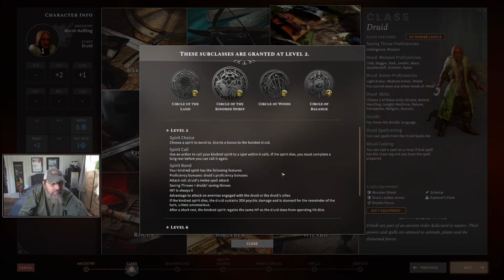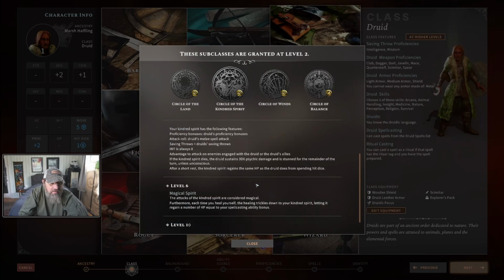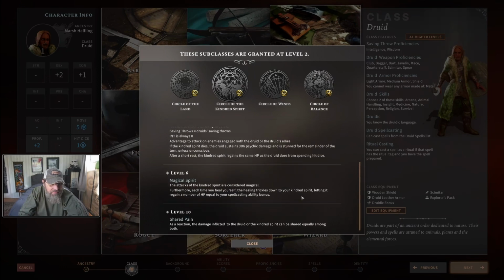Circle of the kindred spirit. Choose a spirit to bond to, grants a bonus to a bonded druid. We can call that kindred spirit to a spot within 6 feet. If it dies, you must complete a long rest. Okay. Kindred spirit is a following: druid's proficiency bonuses, attack roll. Okay, so basically our proficiencies are attacks and our saving throws. It's not very smart. Gets advantage to attack on enemies engaged with the druid or the allies. Okay. If it dies, we take a boatload of damage. And if it doesn't die, a short rest brings it back to its hit points. Okay. Magical Spirit. Okay, now its attacks are magical. And when you heal, it gets healed as well. Okay, its reaction, the damage inflicted to the druid on the kindred spirit can be shared equally. Okay. Not in love with that one.